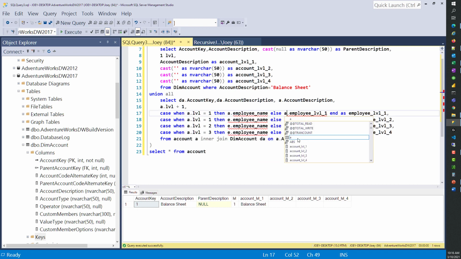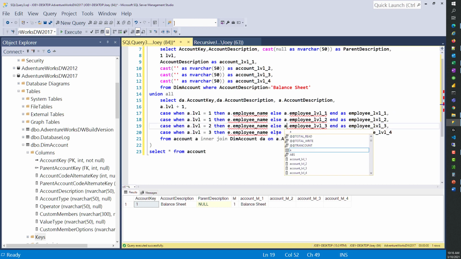And I can use a find and replace also. We're just going to replace all these. And we don't want employee, we want account.